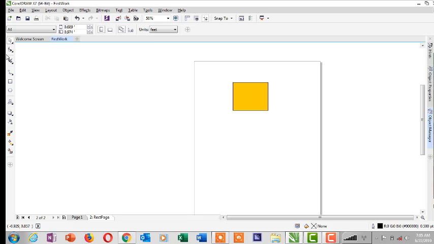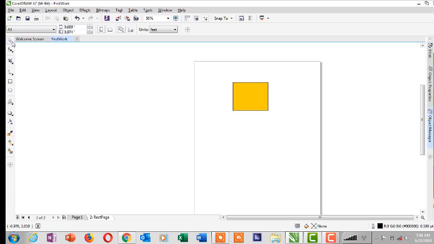So the last one, another great one, is the toolbar. The toolbar, you know, everybody has a tool. Teachers have their pen, they have the marker. A carpenter has his hammer, his nails. CorelDraw has its own tools too, and where we can find the tools is the toolbar, which is just here, from here down here. So you can always use the toolbar to create anything you want to create.